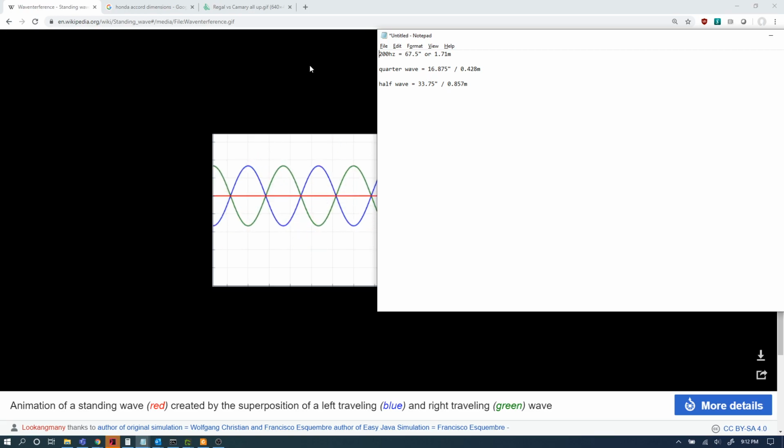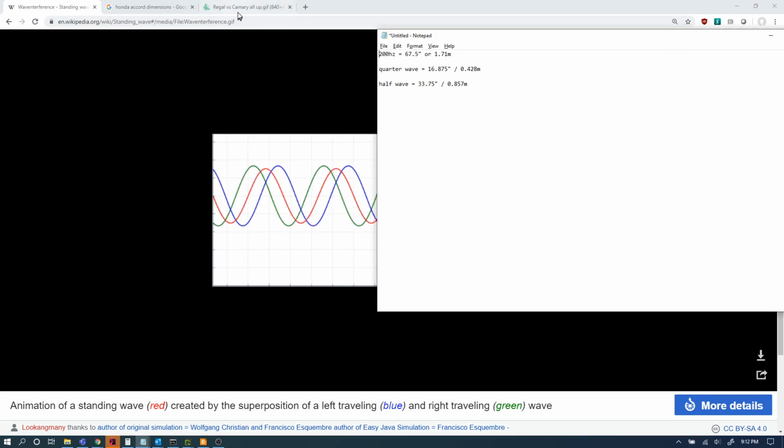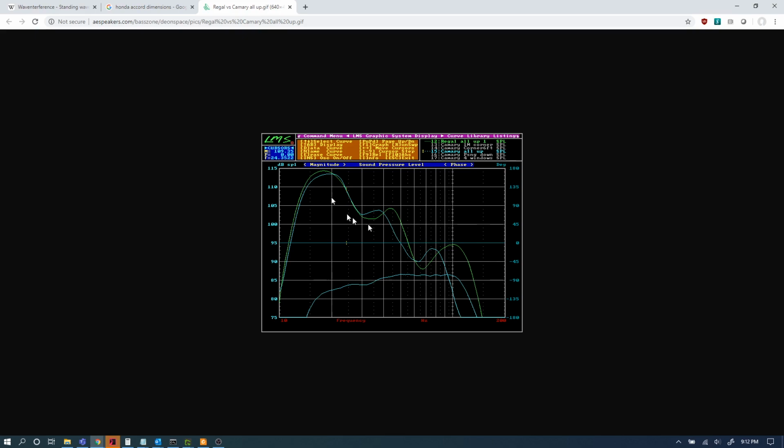But don't believe me. Let's look at some measurements. So here's a measurement of cabin gain. I think this was done by Brian from DIY Subwoofers. In this measurement, you see that there's a really deep null at about 95 hertz, and also a null at about 60 hertz.